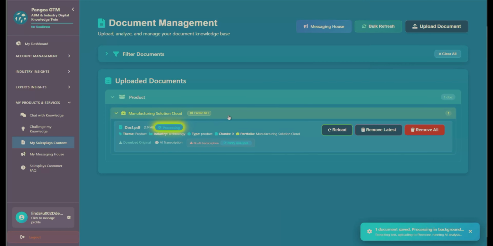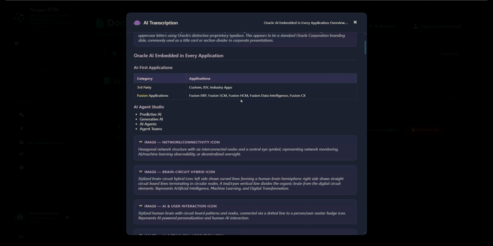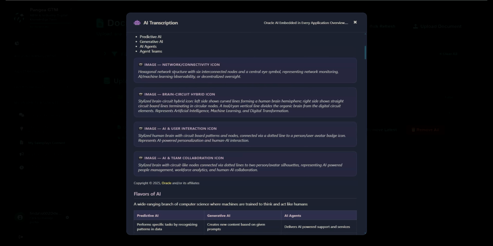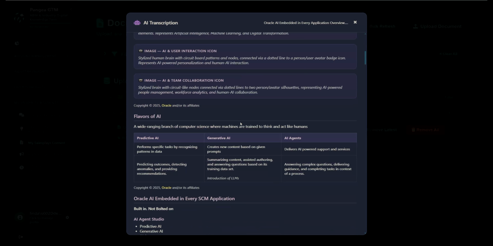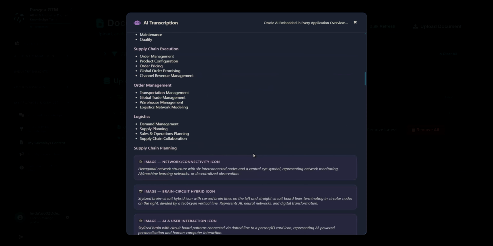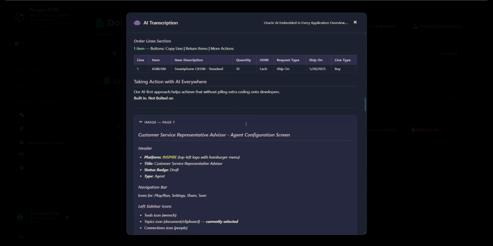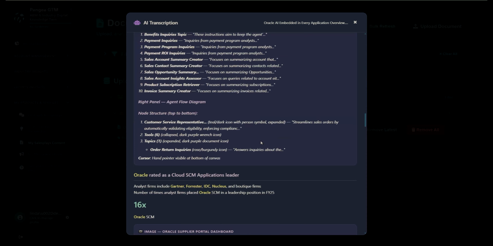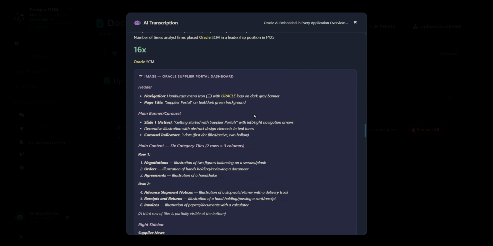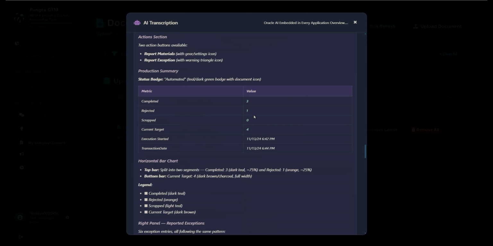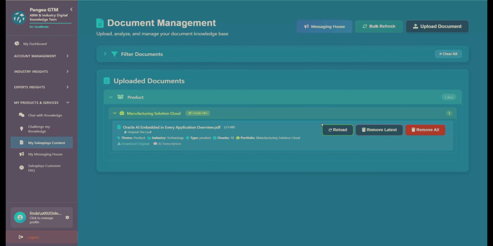As soon as the document is saved, the system will automatically use artificial intelligence analysis to create a detailed extract of the document, providing a description of its content when the document is not just a text document. So once the processing is complete, we can view the AI-generated transcript of the document, and we see that the analysis we performed captures all the images, all the tables, all graphic elements, and all text elements to produce a complete summary of the entire document, which can later be used to create commercial offers.